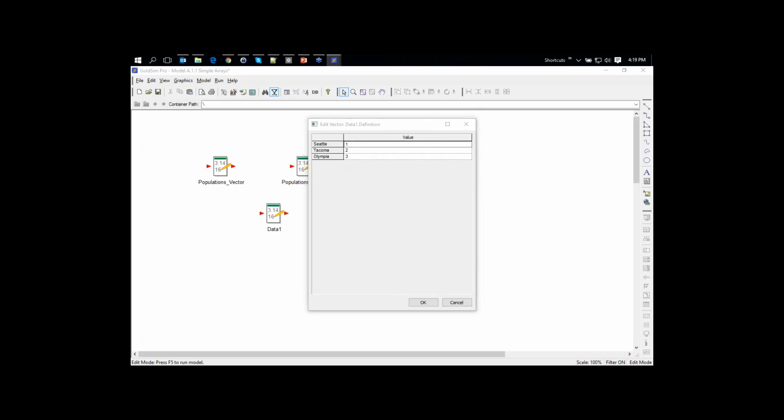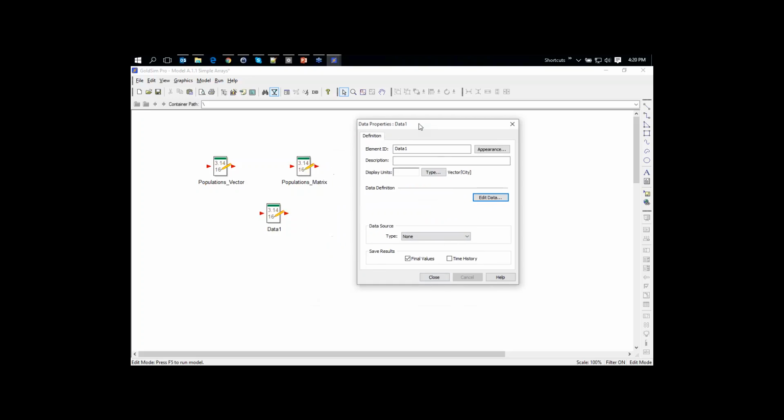These fields operate just like the input field in an expression element. So I could put 1 + 5, or I could reference another element. If I had a scalar element here in this model, I could reference it here. So you can put in anything you want, any sort of complex expression, including things like a built-in function, square root of 5.